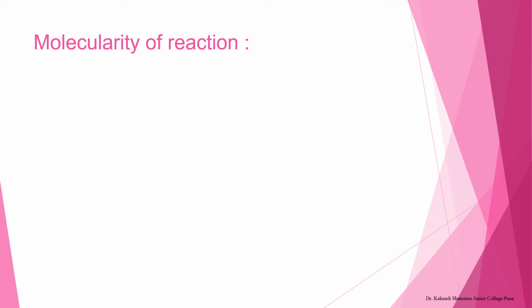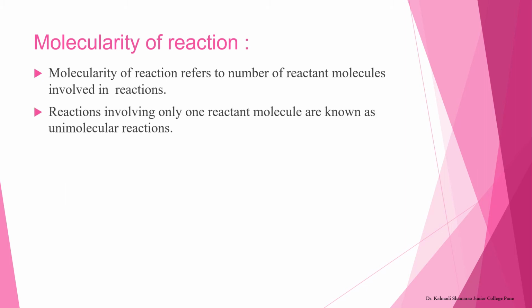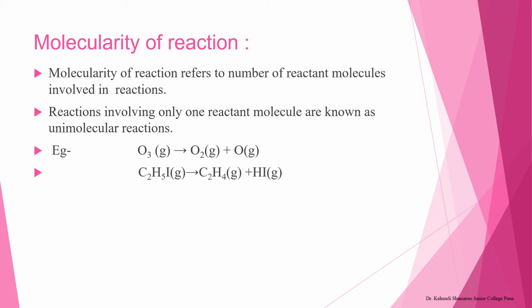Now let us study about the molecularity of reactions. The molecularity refers to how many reactant molecules are involved in the reactions. Reactions involving only one reactant molecule are known as unimolecular reactions. Example: these are the two examples of unimolecular reactions where only one reactant is involved in the reaction.